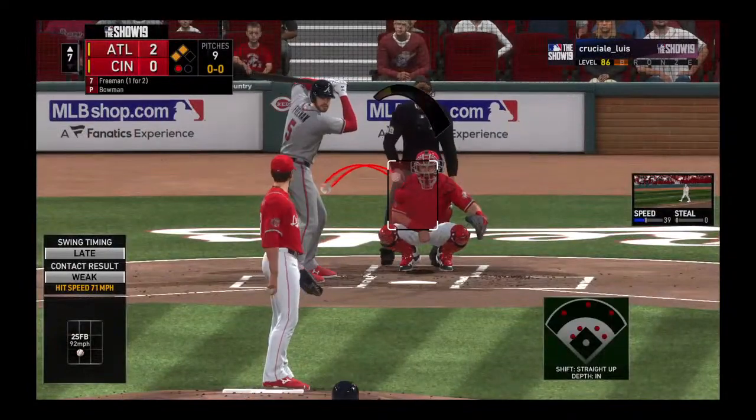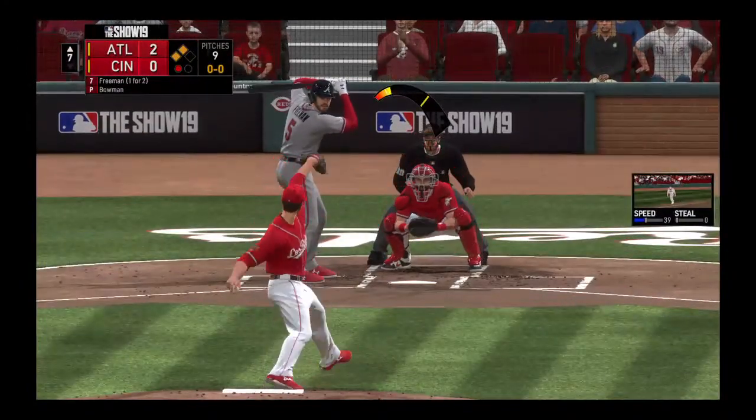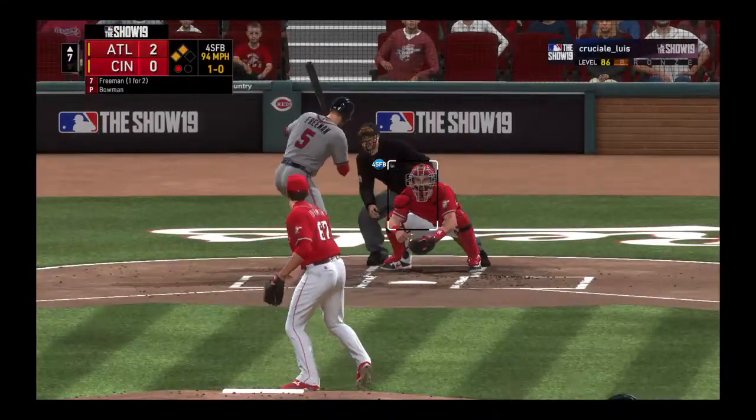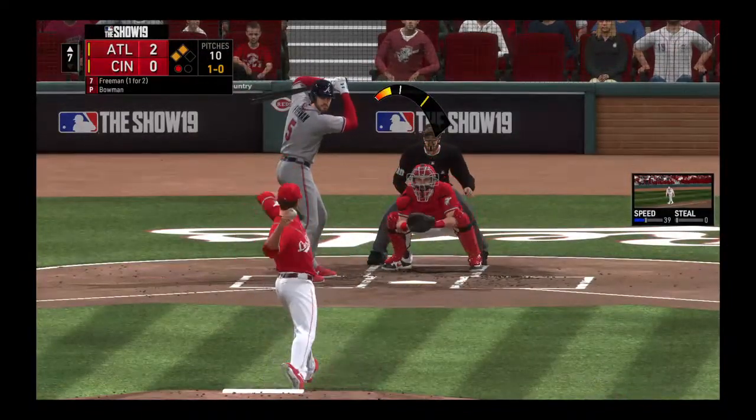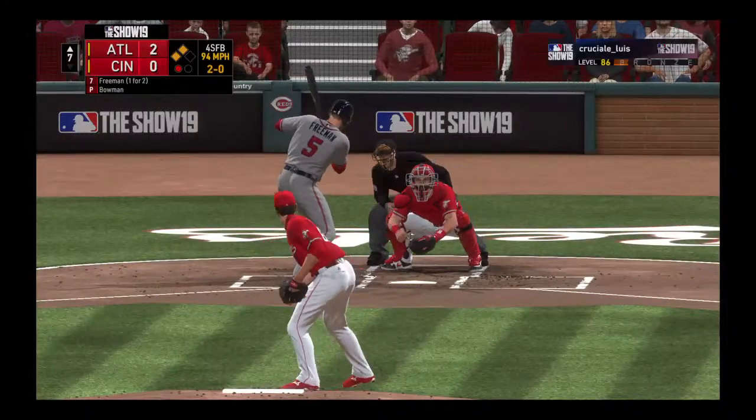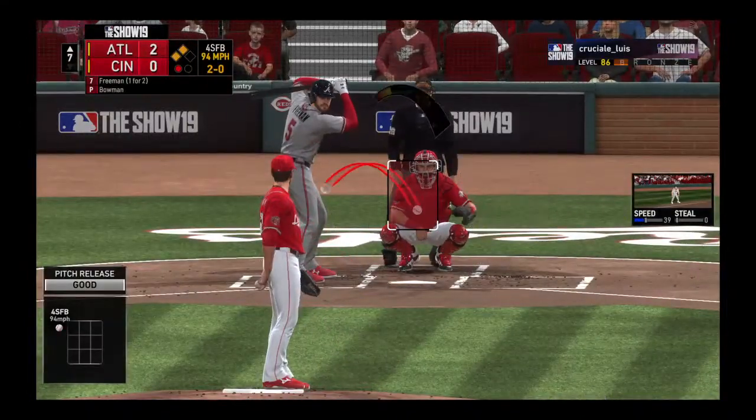Ready for another chance, Freddie Freeman. He hit the ball pretty well in his last at-bat, but it resulted in a line out. 1-0 the count. Maybe trying to back him up a bit there with the fastball.